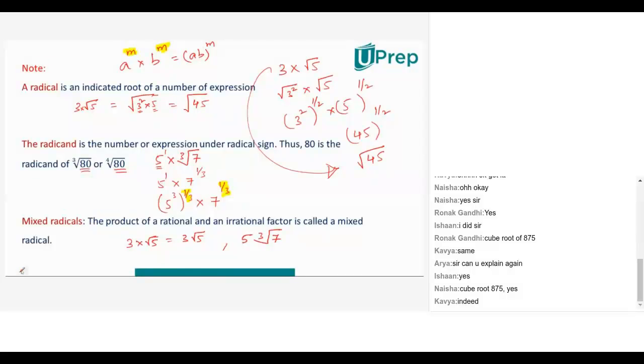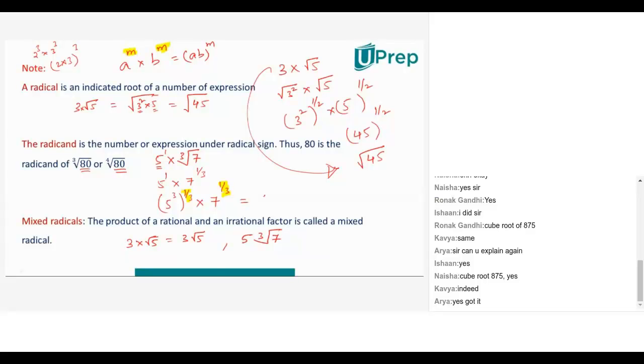For an easier example, if we have 2 to the power of 3 into 3 to the power of 3, we can write it as 2 into 3 whole to the power of 3. Because the powers are same, therefore inside they will be multiplied. A power m into b power m is ab whole to the power of m. Did we learn this in the previous class? Yes. So basically 5 power 3 whole to the power of 1 by 3 into 7 power 1 by 3. So I can multiply inside. That is 5 cube into 7, whole to the power of 1 by 3.